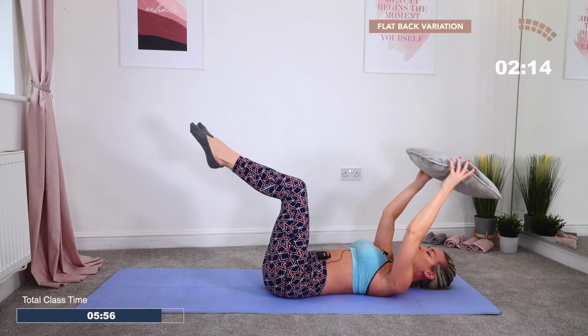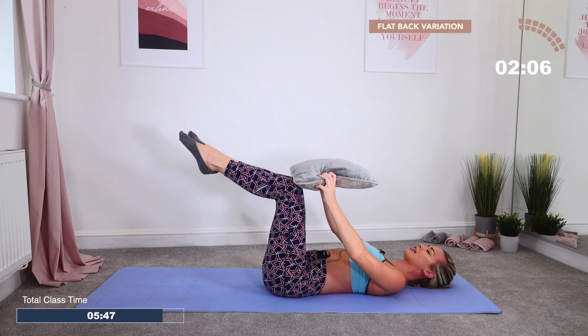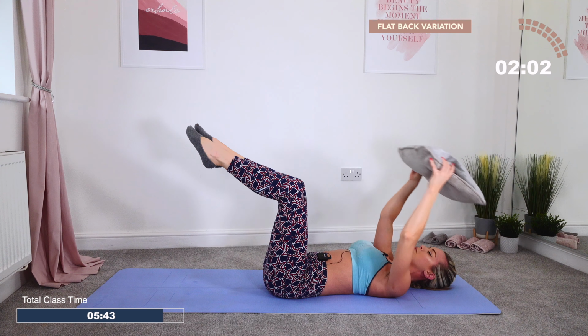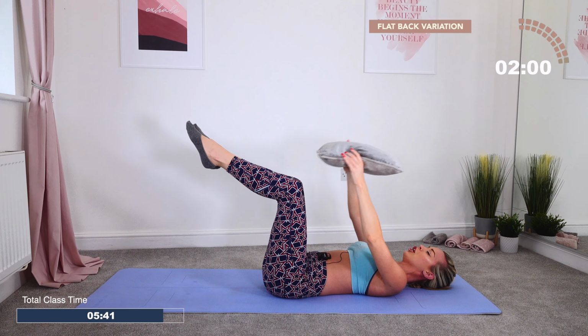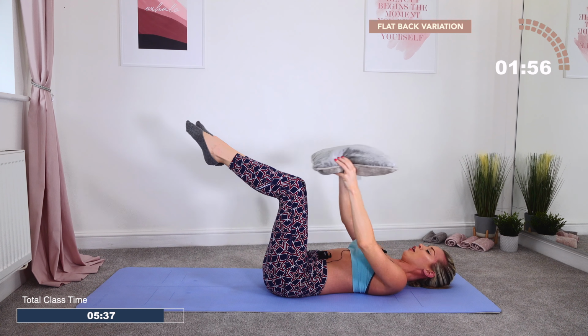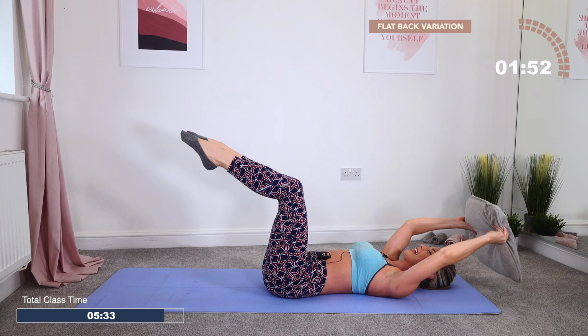Shoot the pillow backwards, keep those abs in super tight. It's like you're wearing a corset here. You have zipped yourself up, tied yourself up in a corset with those ribbons, super, super tight. You cannot move. Your abs are so engaged. You're squeezing your ribs together, pulling the belly button down, working your core here, your transverse abdominals, that deepest layer.